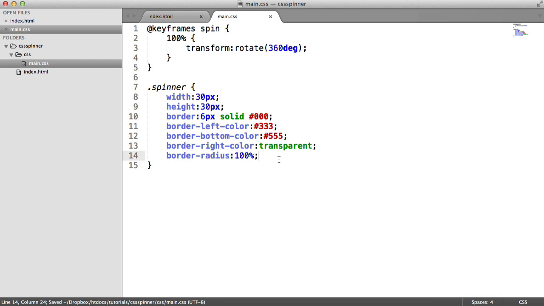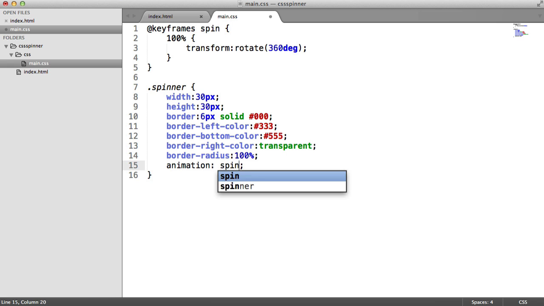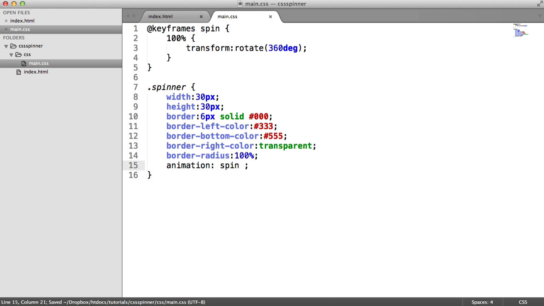So to apply this to our spinner, we need to use the animation property. So we provide the name of the animation, the time in which we want the animation to complete. I'm going to choose 600 milliseconds. You can choose second values or do something like 0.5 seconds for 500 milliseconds. But I'm going to choose 600 milliseconds. We want to choose how many times we want this to repeat. So we could choose 1, 2, 3, 4, whatever. But I'm going to say infinite. We want this to keep rotating.